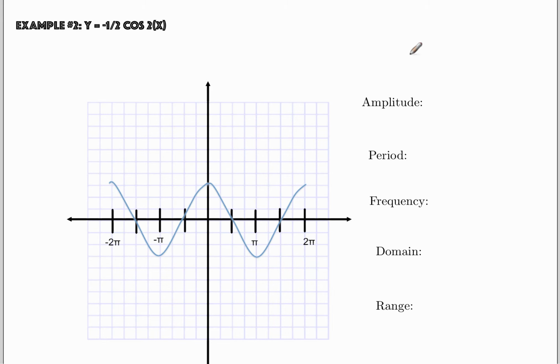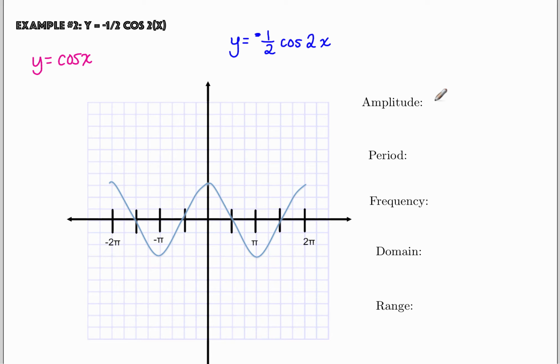We're going to look at a cosine wave now. So here we have mama. Mama is simple, cosine. She's a giant valley. But baby over here, baby's got a lot going on. Baby only wants to be half as high. We've got a 2 in front of our x. In addition, we've got a negative.